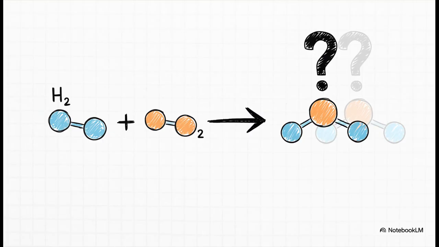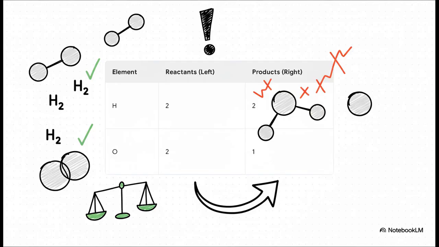So here's our starting equation. Hydrogen gas plus oxygen gas reacts to form water. And, at a quick glance, it might look fine. But if we put on our law of conservation goggles, you're going to see there's a pretty big problem here. And this little tally table gives us all the proof we need. Look, the hydrogens are fine. 2 on the left, 2 on the right. We're good there. But check out the oxygen atoms. We start with 2, but we only end up with 1 on the other side. In the world of chemistry, that's completely illegal. An atom has literally vanished, and we have to fix it.